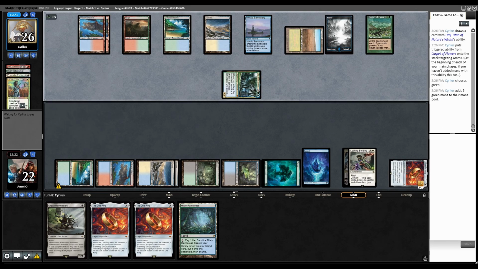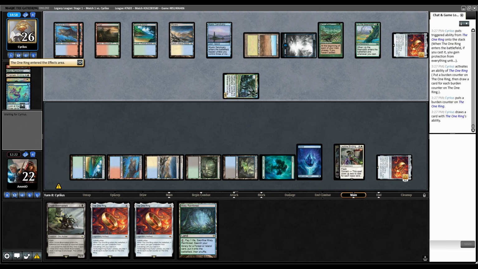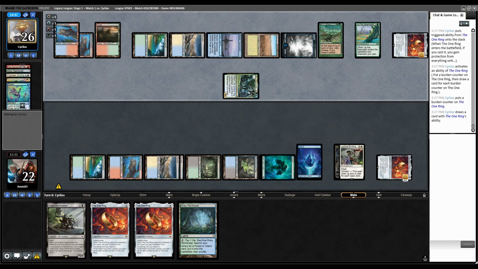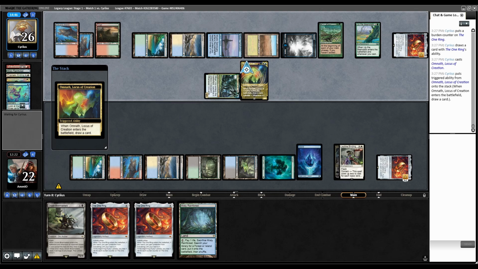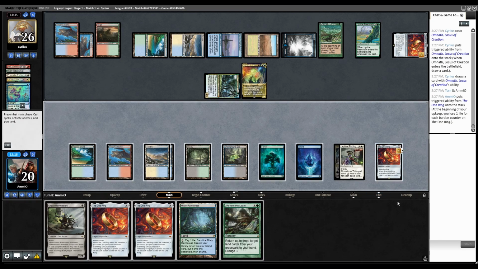22, Carpet, bunch of green mana, plays Beanstalk, Ponder, Ring. So they do have their own ring. So they're the same deck, they're just not running Yorion. Red, green, all the colors. Omnath. All right, ring, go to 20. Life from the Loam. All right, draw with the ring.